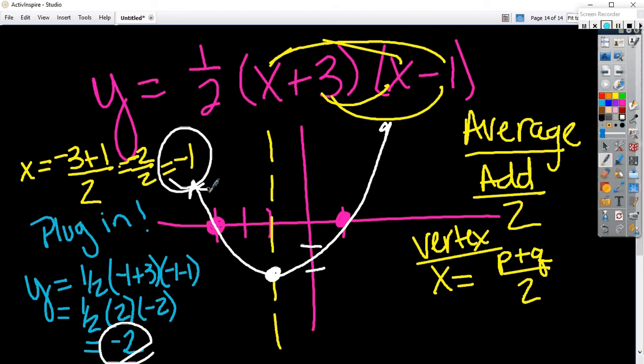So as you finish copying that, I've got you a sheet again with the steps on it. And there's some little things that, um, to help you out. Things to keep in mind at the bottom. What a does to the graph, how we're finding the intercepts, and why we average. But the three steps at the top, those are the only three steps you have to graph in intercept form. Okay, so I hope you're keeping up with all three of these sheets so you have them to reference when we put everything together.